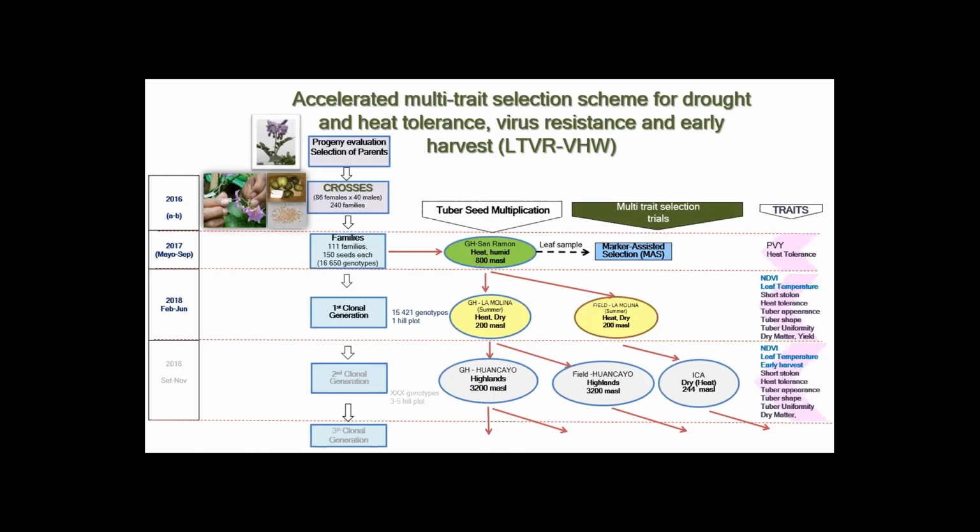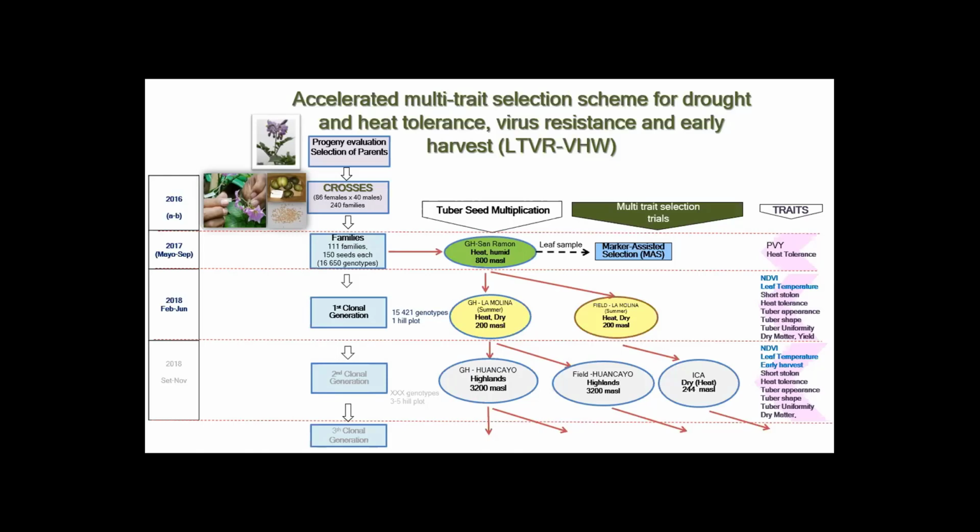In 2018, last year we harvested small tubers, and we sent them to Lima, to the headquarters, so we can plant them in a greenhouse condition at first, and then we separate a clean copy of these tubers, and another copy we send to the field, so we can do a phenotyping selection. Also, last year when we planted the families, we ran a molecular marker test.